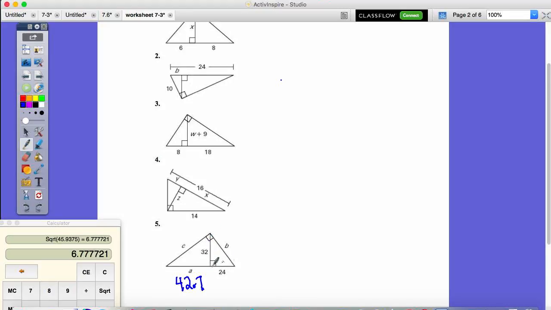B is the hypotenuse of a right triangle that has a side length of 32 and a side leg length of 24. So if I square each of those and add them together, I want to find B. Now really, when we use Pythagorean theorem, that would be C squared, is normally how we do it. I'm using the variable B here because that's what they labeled it.